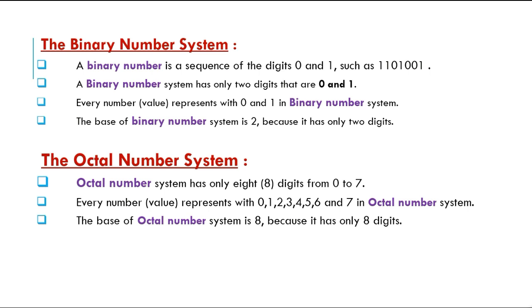The octal number system. Octal has 8 states and digits. It starts from 0 and ends on 7. You say 0 to 7. All the digits are 0, 1, 2, 3, 4, 5, 6, 7. The base of octal number system is 8. Let's suppose octal is a language. If octal is a language, then it has 8 alphabets, and all the words are the concatenation of these 8 alphabets.